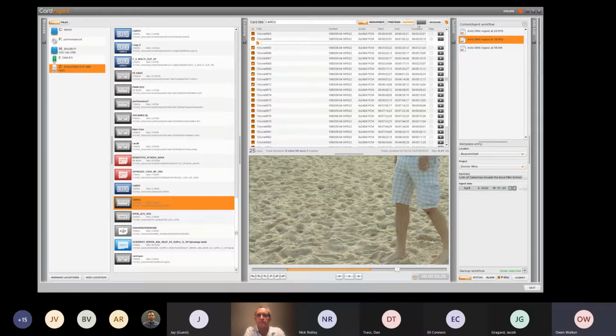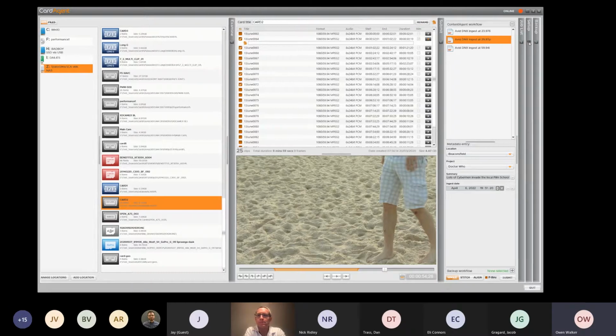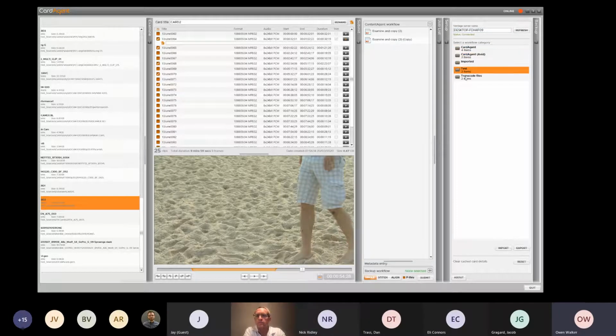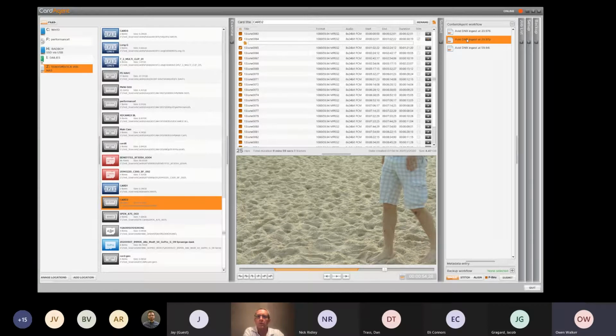So what we do then is we connect. You basically set up a connection to your Vantage system. We have a little setup page here, which allows you to connect to your Vantage server name, and then it'll show you categories. You can set up a category in your Vantage system with various CardAgent workflows if you so desire. So you can very much pick and choose what someone can see in these different folders in terms of workflows. And if you click on a workflow and that workflow happens to have some labels and variables configured inside it, they will also appear in the user interface.